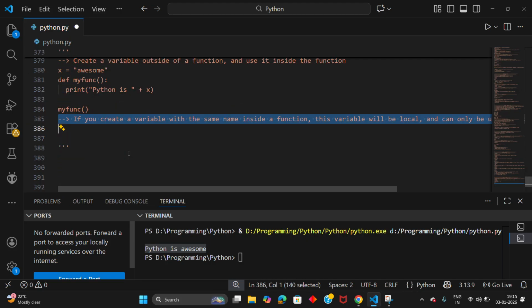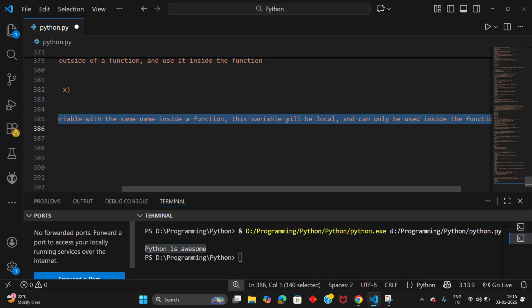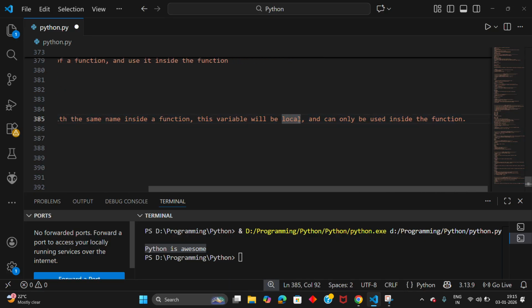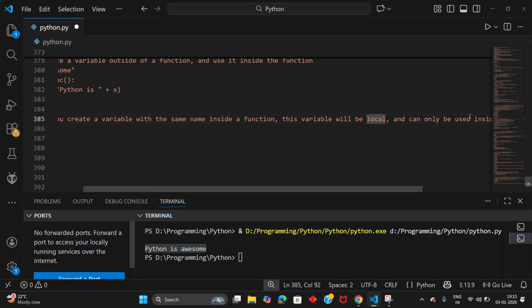Next, let us see. If you create a variable with the same name inside a function, this variable will be local and can only be used inside the function.